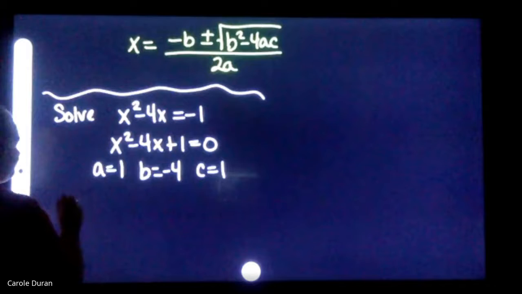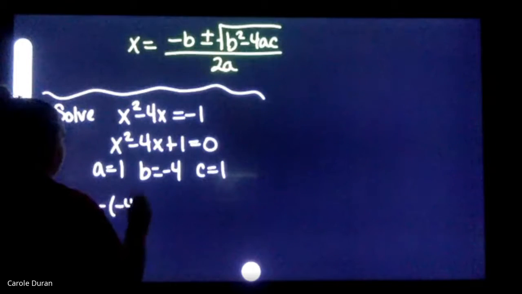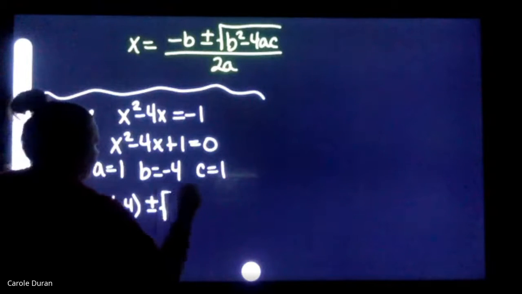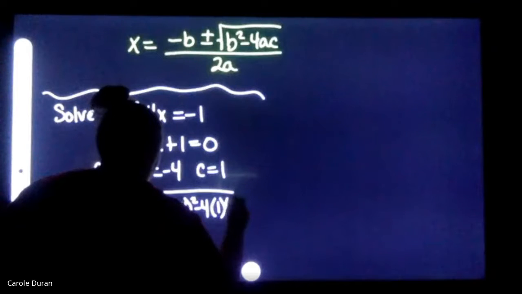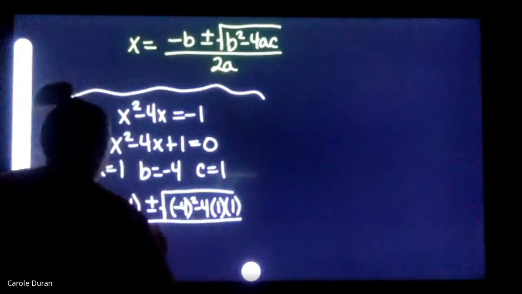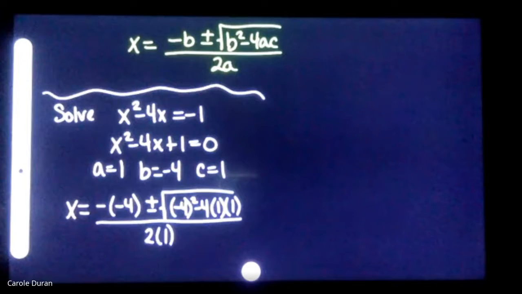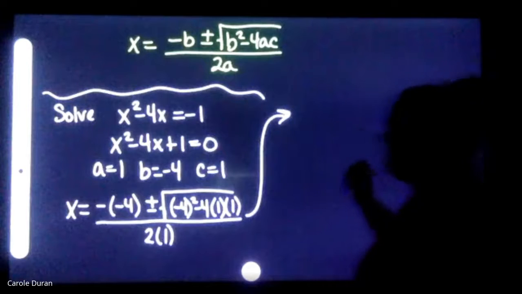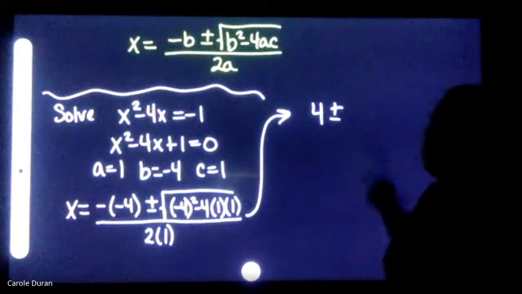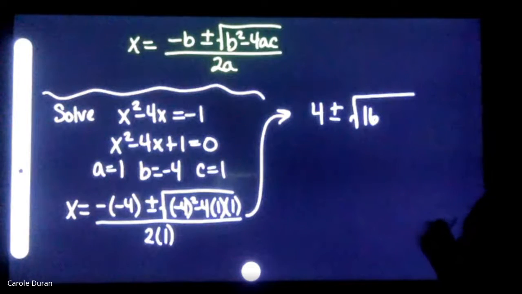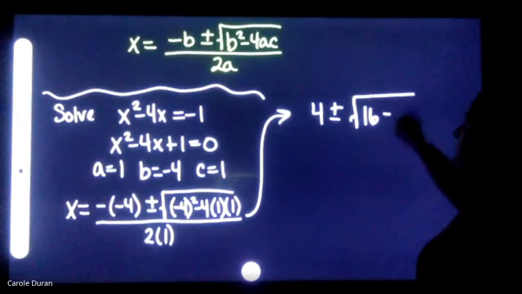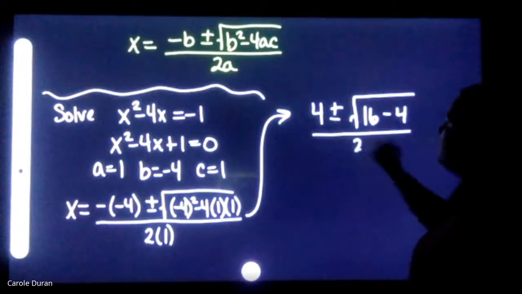So in my quadratic formula, I have x equals the negative of our b term, which is negative 4, plus or minus the square root of that b term squared minus 4 times my a value of 1 times my c value of 1. And then all over 2 times my a value of 1. So I have negative 4 plus or minus the square root of negative 4 squared minus 4 times 1 times 1, all over 2 times 1. So when I go ahead and I simplify that, I get positive 4, because a negative of a negative becomes positive, plus or minus the square root of negative 4 squared is 16, because negative 4 times a negative 4 gives a positive, and then minus 4 times 1 is just 4. 2 times 1 then is 2.